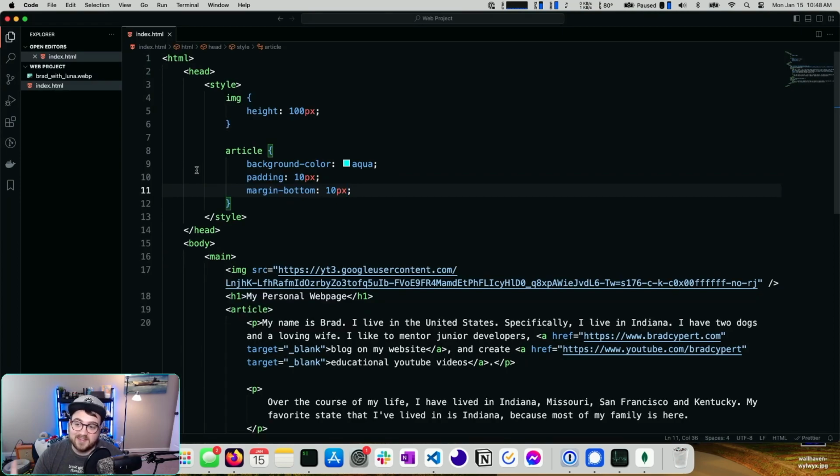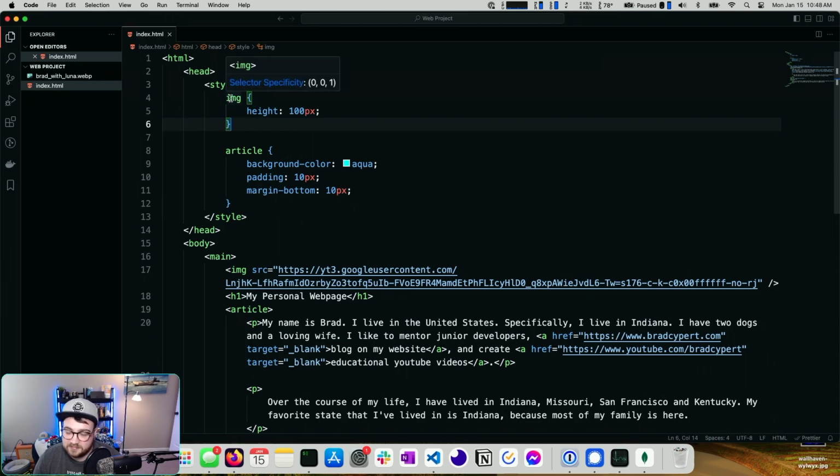Okay, we've written a lot. Let's talk about what this actually is. So this is called a selector. There used to just be three. There are three main types of selectors. There are a lot of selectors now, but there are three main types.